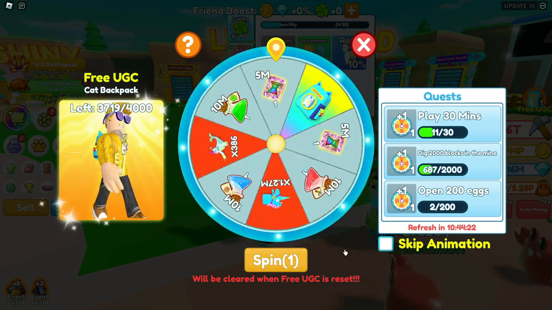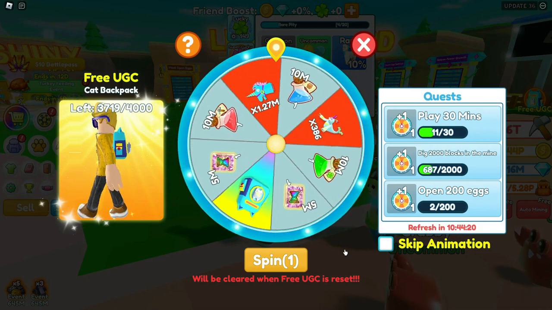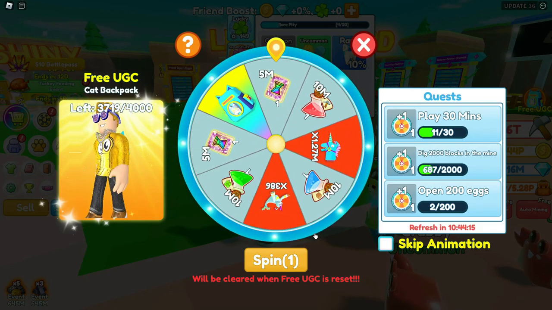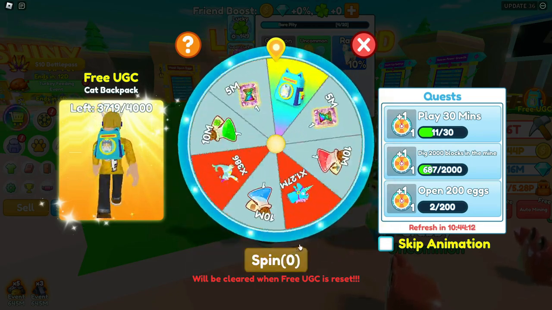These tasks are: play the game for 10 minutes, dig 500 blocks in the mine, and open 200 eggs. I hope you get the free item on the first try. Good luck and have fun guys.